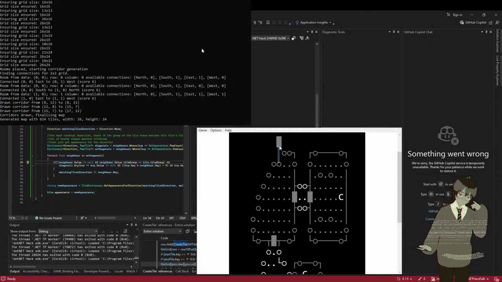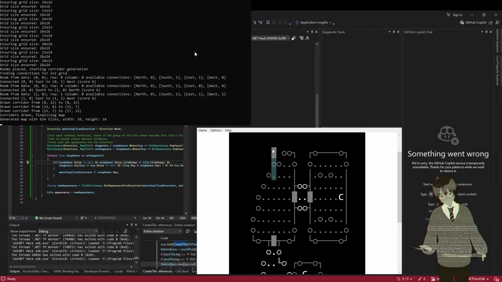Because the problem here, I suppose, is that it has only one of them. Like only in this direction it got the proper connection. So I suppose we could, in cases like that, force it to find a second direction.